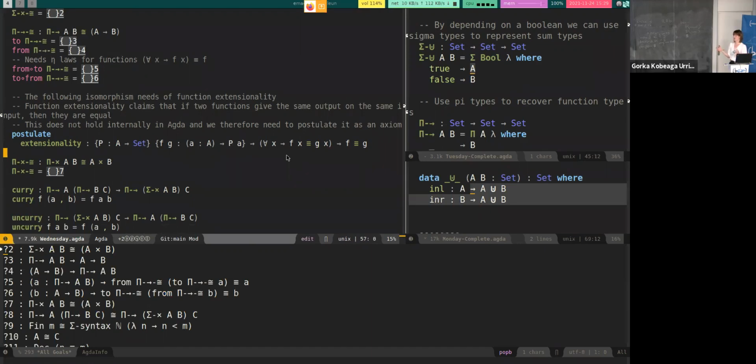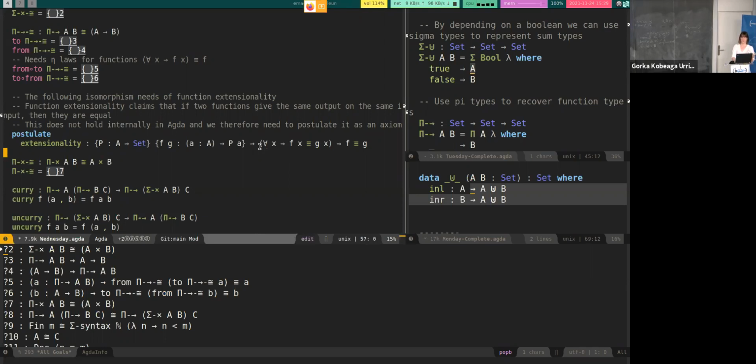They can be different functions, even if to the same input they give the same output. And sometimes there are reasons why you want that, because maybe one function is really efficient and the other one takes forever to run. So there are cases where you do want that. But by default, you don't have this law in Agda. You can postulate it as an axiom and you can use it, and that's okay.